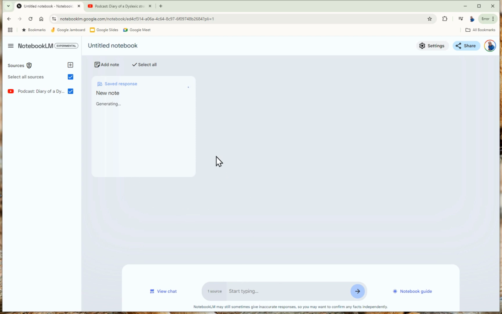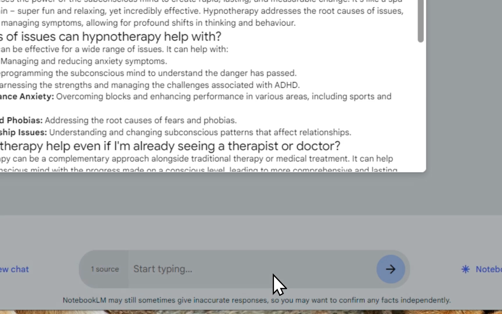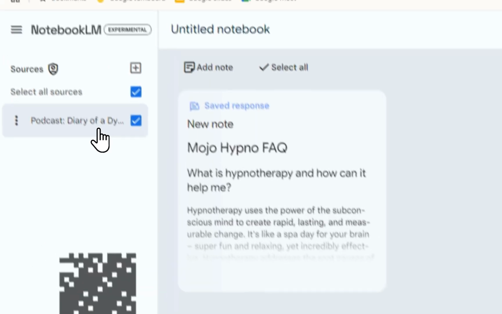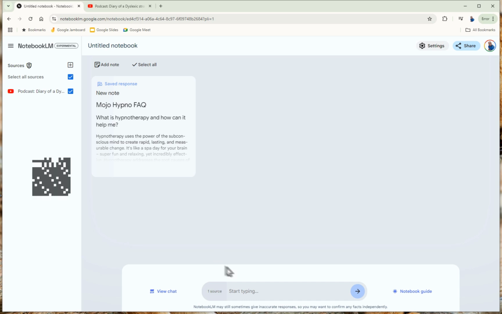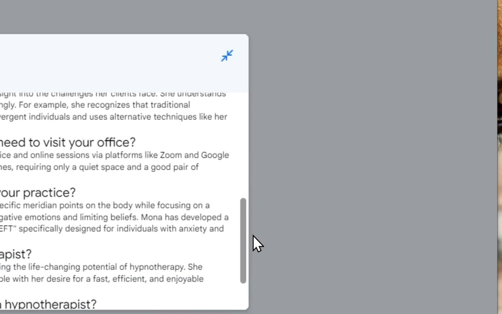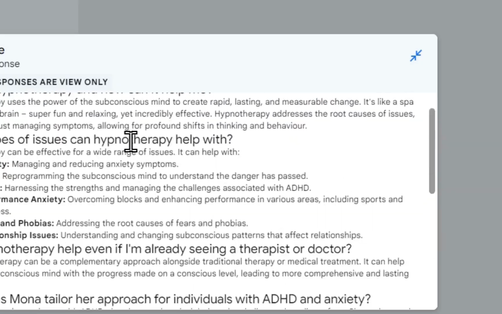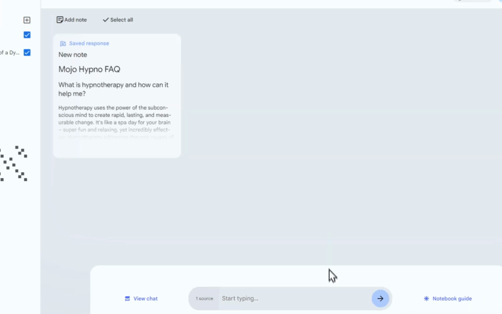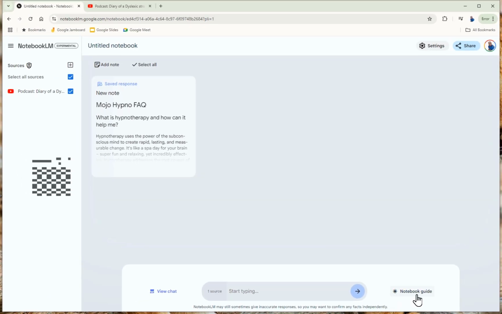Also down here, while it's spanning the information, we can query it just like ChatGPT. We can query our information that we have sourced over here. So if we've got one source or multiple sources, it now talks to those sources and you can query those sources. In the meantime, we created the FAQ from the source, and as you see here, it's created those FAQs from the sources.